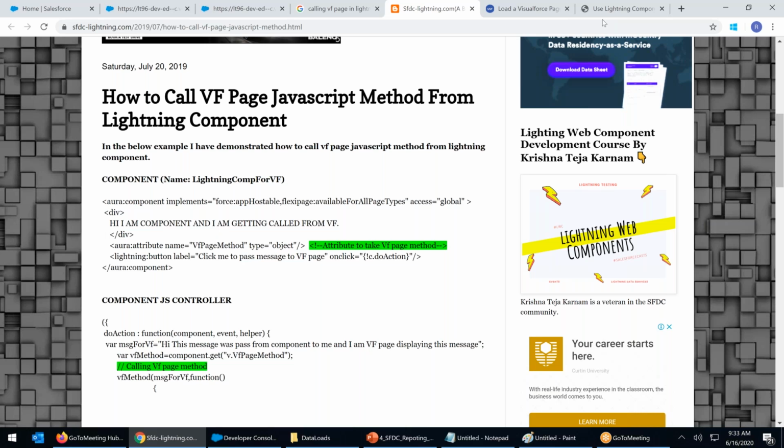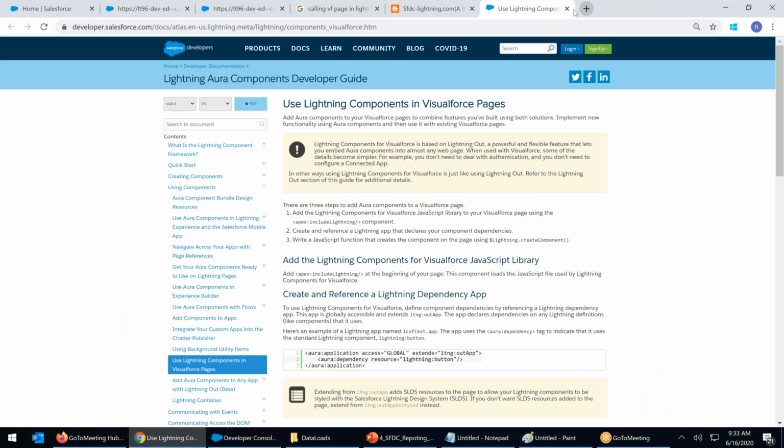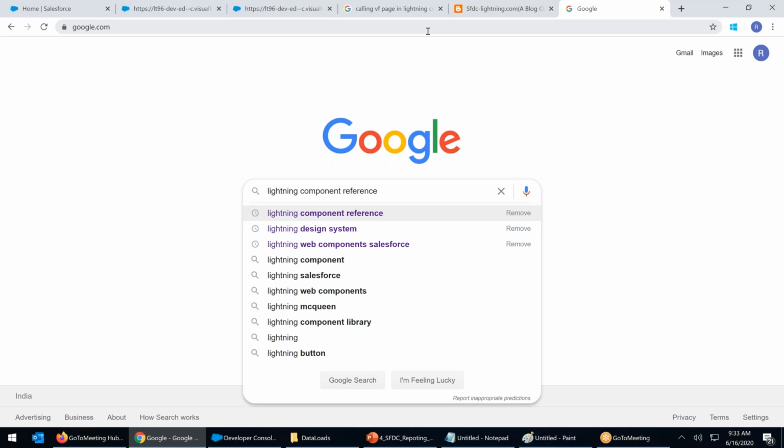Go to Google and search for the Lightning component reference. Go to the Lightning component reference and look at the output link. Can I call any type of link?